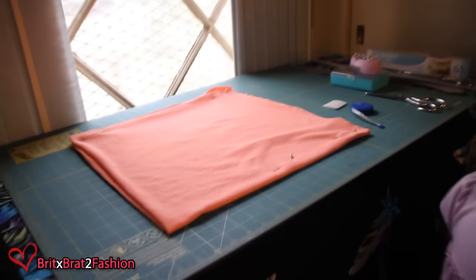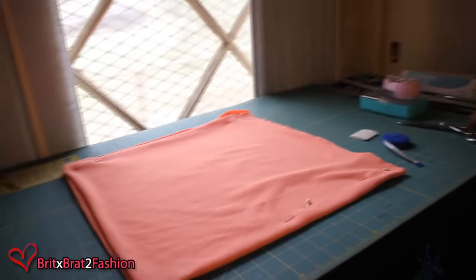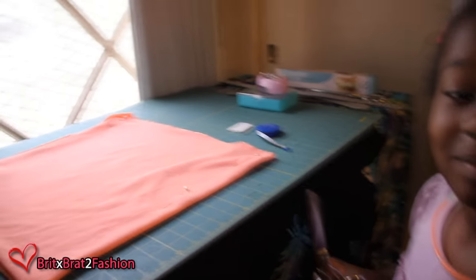Okay, so you have your line here. So go ahead and grab those scissors right over there. And where you made that radius line, I want you to cut it out perfectly.